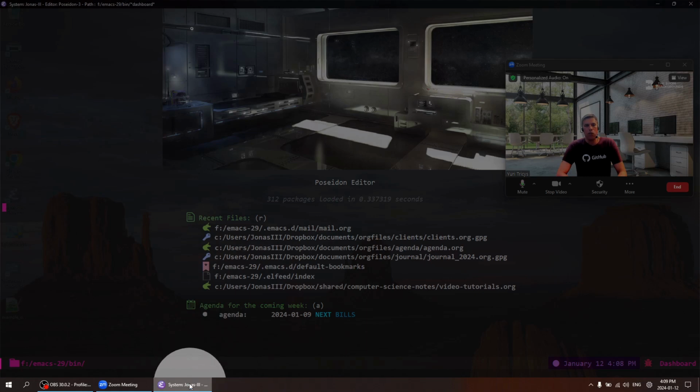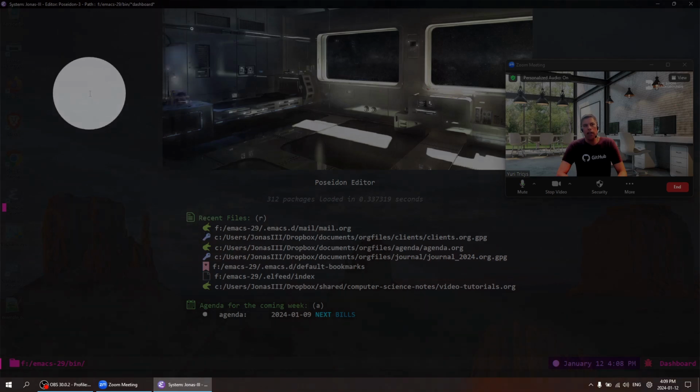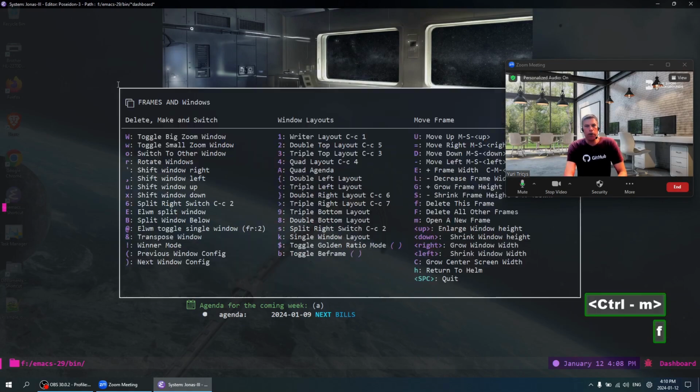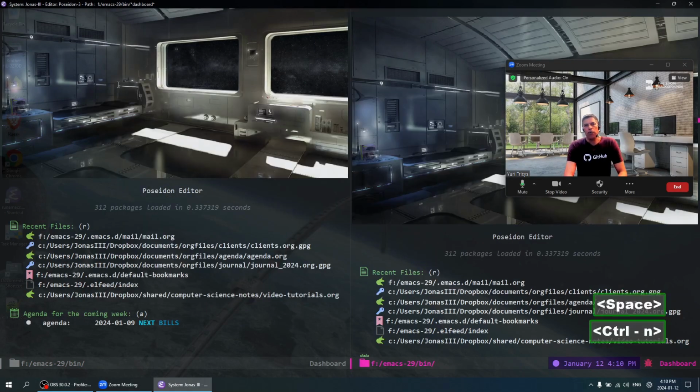And it's tied to just one of these. If we had two frames, we'd see two of these. And within this frame, we've got this window. So we can split this window in two. Now we have two windows, and they're both showing the dashboard. There's one window over here, and there's one window on this side as well. We've got the same buffer inside of different windows.